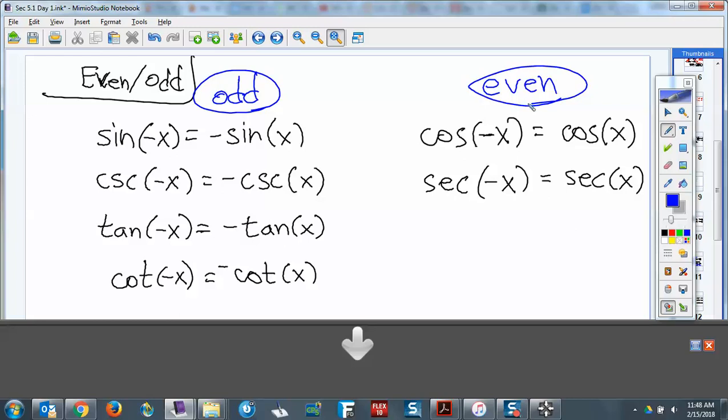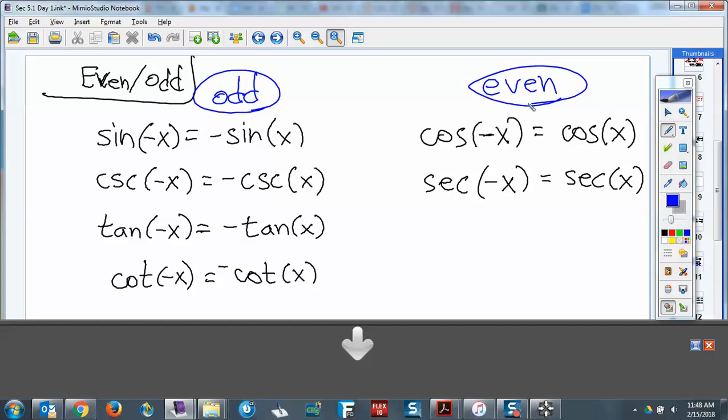Now what we're going to be doing is the algebra stuff we talked about earlier, which is canceling, factoring, those kind of things. To cancel, they have to be common factors. So we're going to be doing a lot of substituting of things to make things simpler and to make things cancel. So all of the odd functions, sine and its partner, cosecant, tangent and its partner, cotangent. When we talk about partners, we're talking about the reciprocal partners now, right? Those are odd functions. Putting a negative on the inside is like putting a negative on the outside.